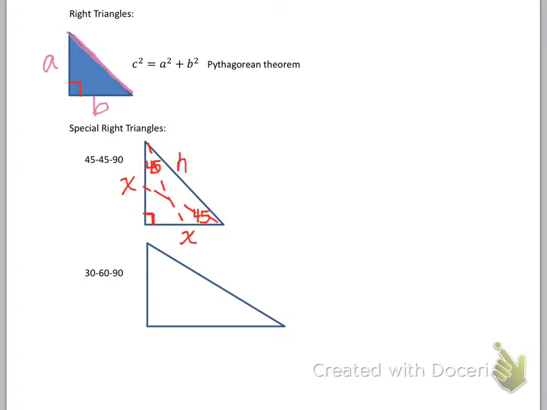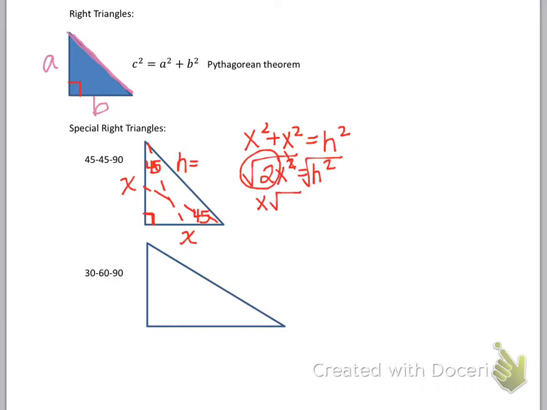Because of this, we want to figure out what h is. Using the Pythagorean theorem, we would have x squared plus x squared equal to h squared. x squared plus x squared is 2x squared, equal to h squared. If I took the square root of both sides, I would be able to take out x because the square and root would cancel, but the 2 would have to stay underneath. Same thing on h. The square root of h squared is h. So we have h equal to x times root 2. And this x right here is going to be the same x as our side lengths.